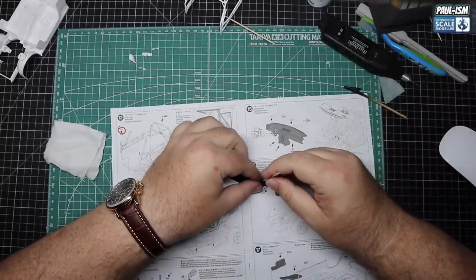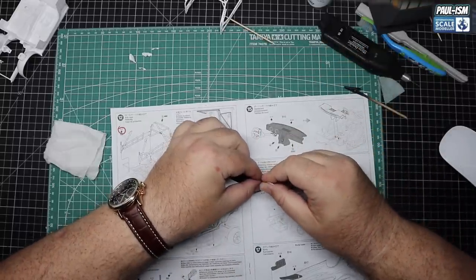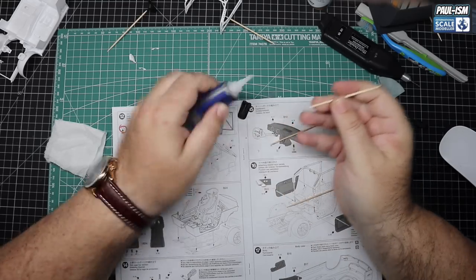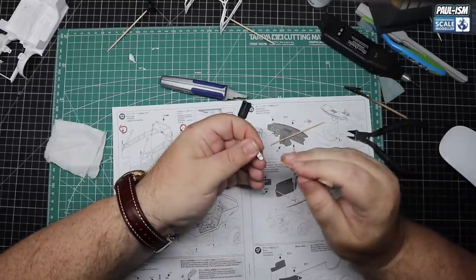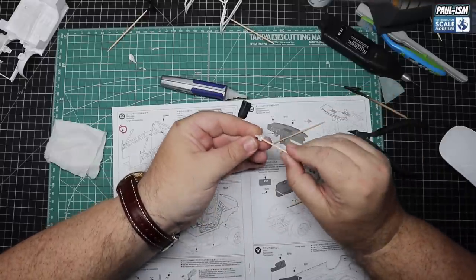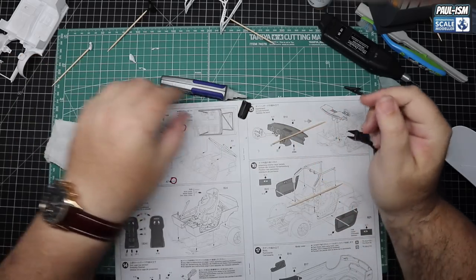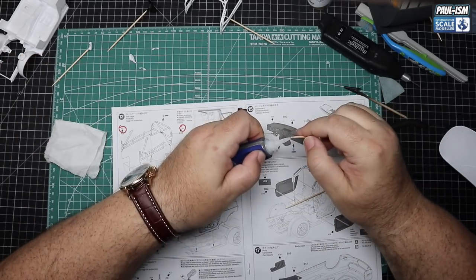Drilling holes now to mount parts. We drilled a small hole in a pretty inconspicuous part of the spoiler. Put a cocktail stick through it. A little bit of glue on a cocktail stick and place it inside the mirror. As you can see on the roll cage, put a cocktail stick in one of the preformed holes in the side.